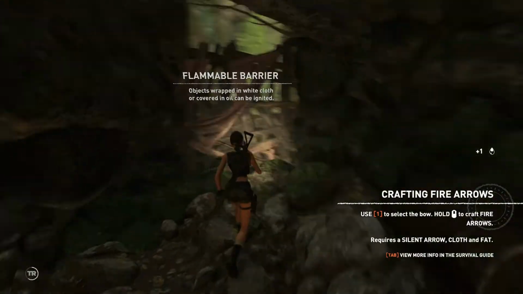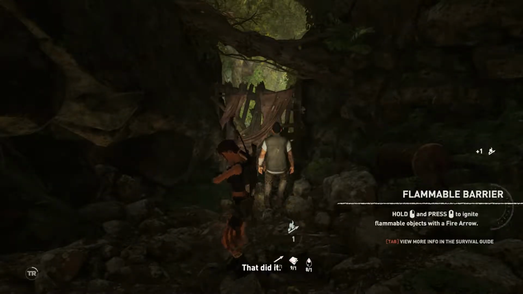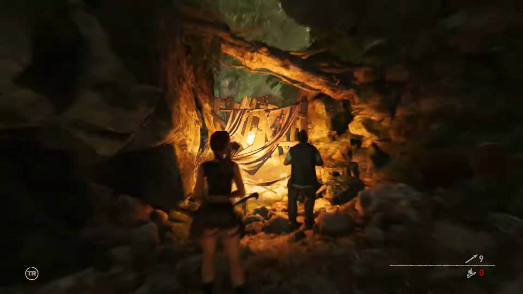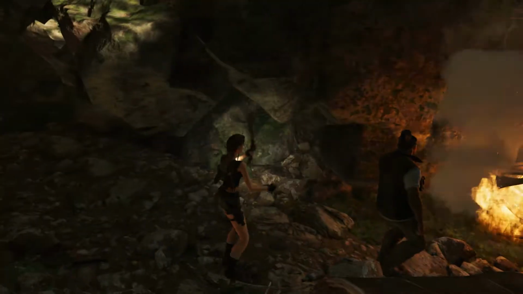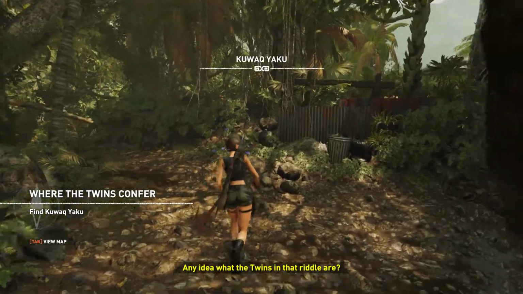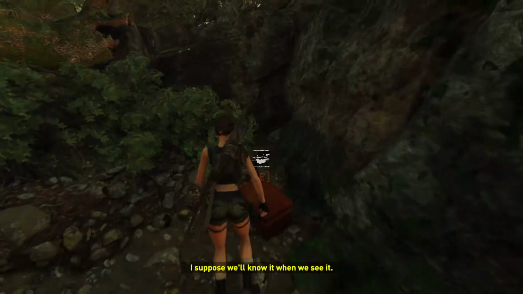So that's what I mean when I said about injuries possibly not showing up on this character model. There we go. Nice. I love how we just walked through smouldering embers there, and mountains or streams, and took no damage at all. Suppose we'll know it. Oh, funny.